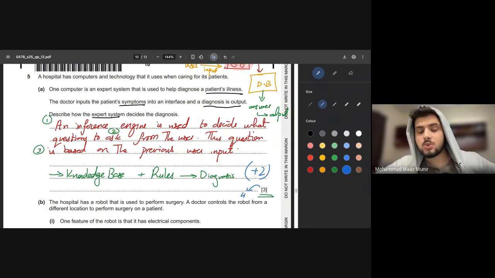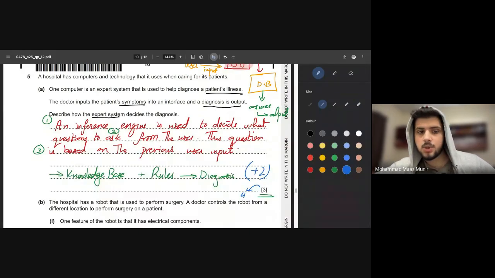So if one of them is vague, you're still going to be safe. So ye ek thodi si baat hai that whenever you're dealing with a paper 1 question, do try to write 1 extra point. Mainly in this question, we can mention components and how they will help with diagnosis. Yes, you have to do the same thing.